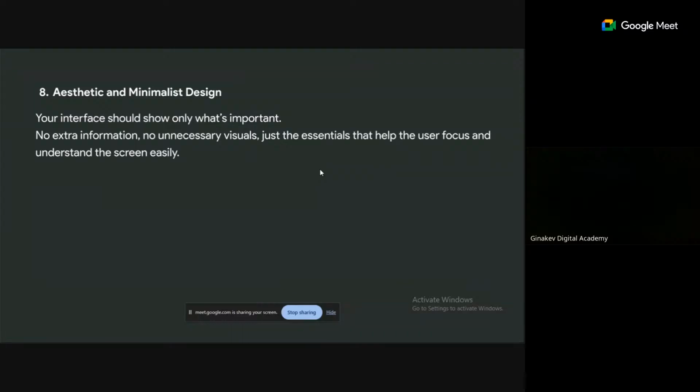It's very, very technical sometimes, because even developers need to be able to interpret what you designed, and you have to make it easier for them. So make sure that everything you're showing on your screen is what is important at that moment. If it's not, please take it out.